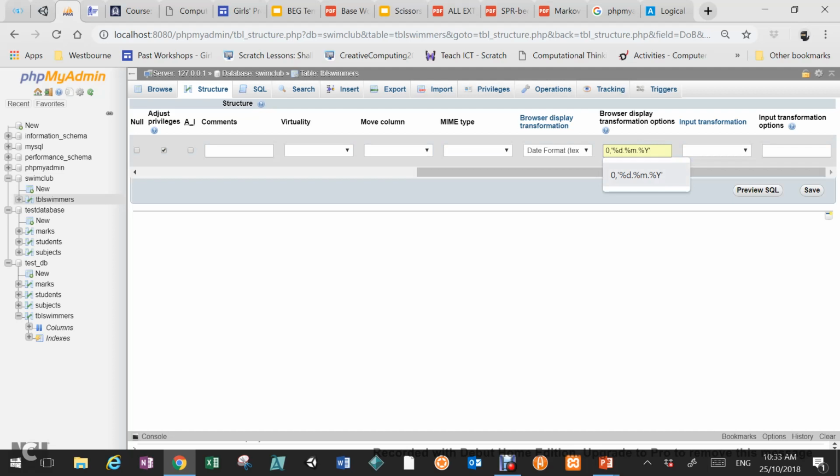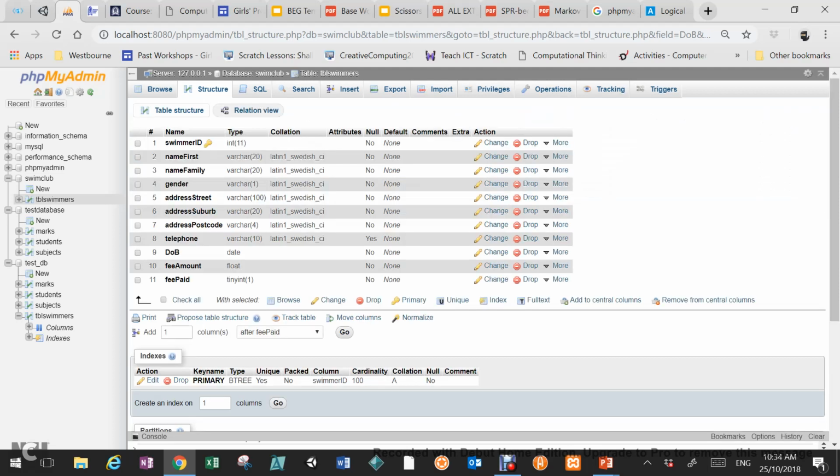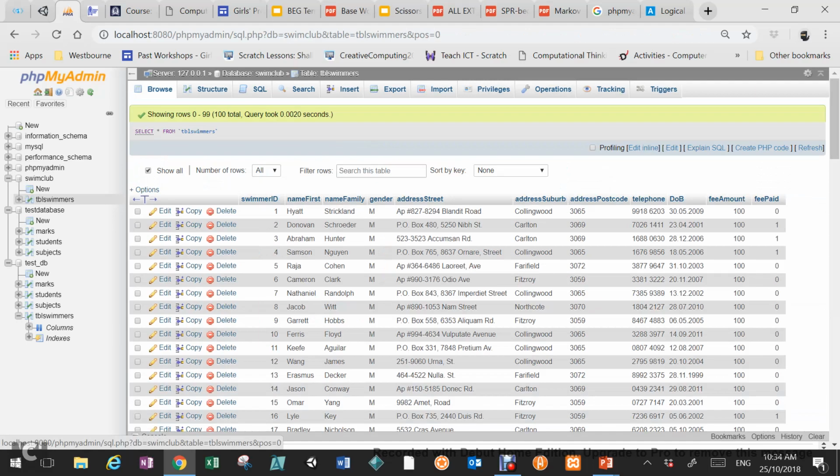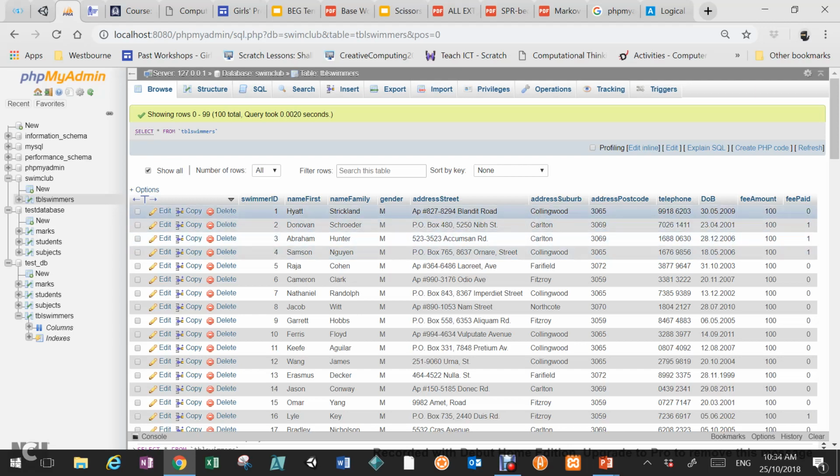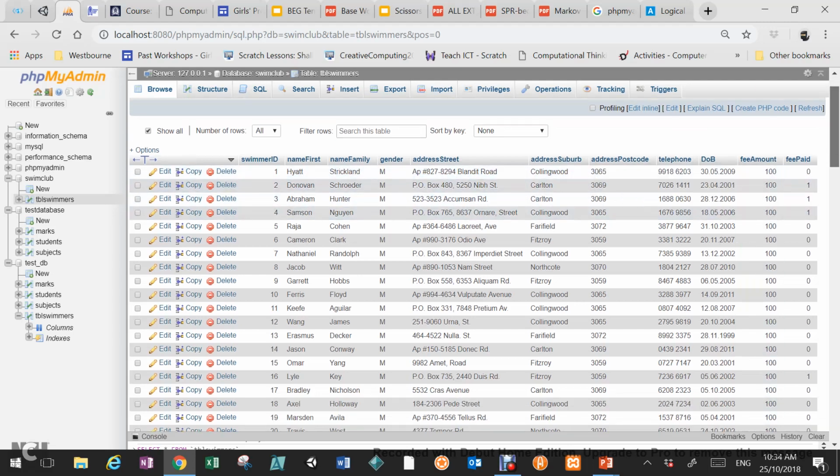So you can see what that looks like there. If you need to, pause the video while you have a look at that and enter that in. Then if we save that and come back to browse the data again, with a bit of luck, that should have changed the way it's represented. So now it's represented as the 30th of the 5th, 2009, 23rd of the 4th. That's a more rational way for us to see it.